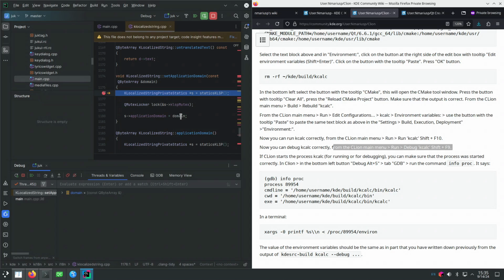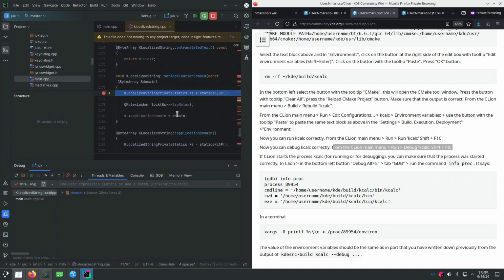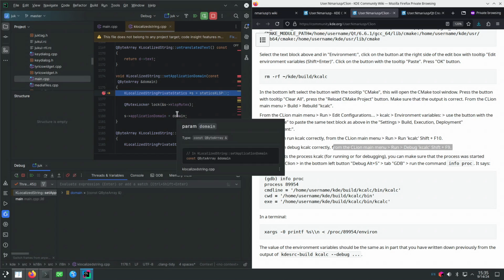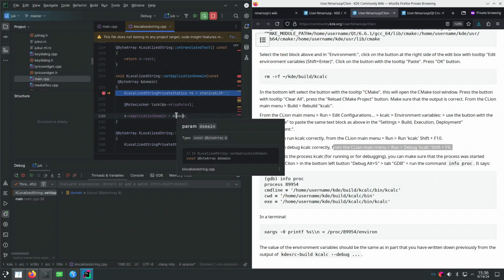Let's see if we have visualizers for Qt style C++ types. For this guy, it shows a help tool window. So it says that domain is a parameter to the local method, current method. Says the type is const QByteArray ref, which is correct.